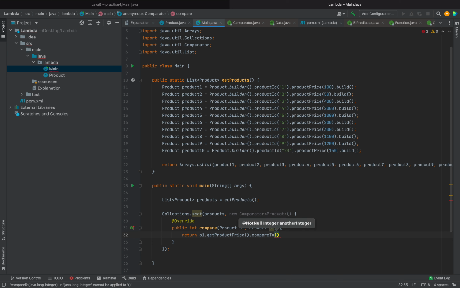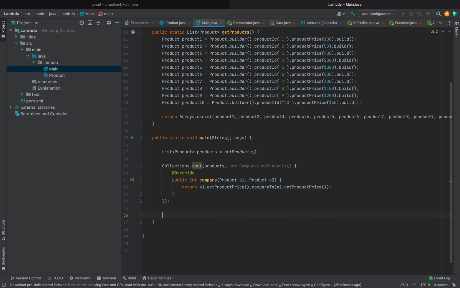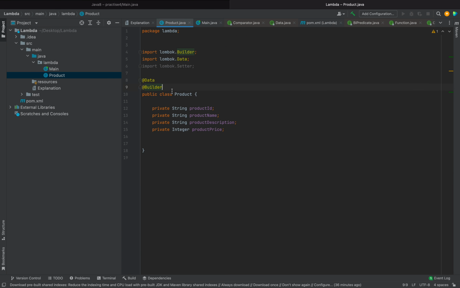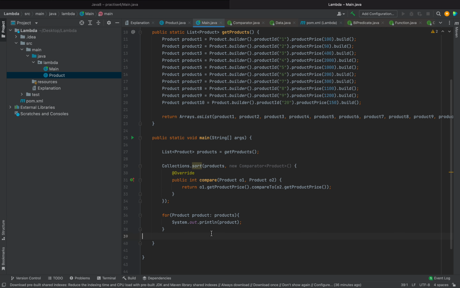So this compareTo is now integer comparison, so that is obviously implemented, and we simply return this. Now this is fine. Now if I try to print it, we'll see a good example right here. How we usually used to print it is, for product of product in products, we will do System.out.println of the product. Now, important part, I hope toString is there in this data annotation itself. Let's see. So yeah, toString is already there. So if we print, the product will be printed.